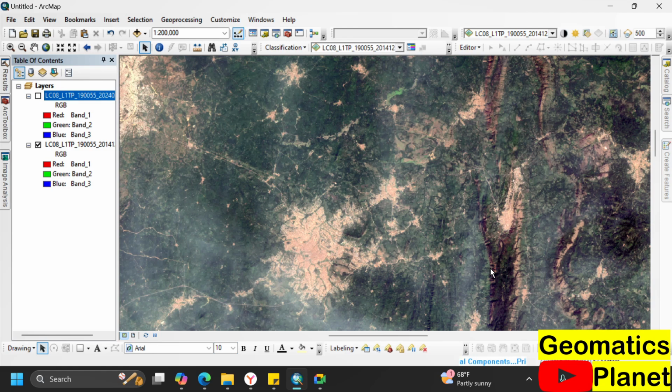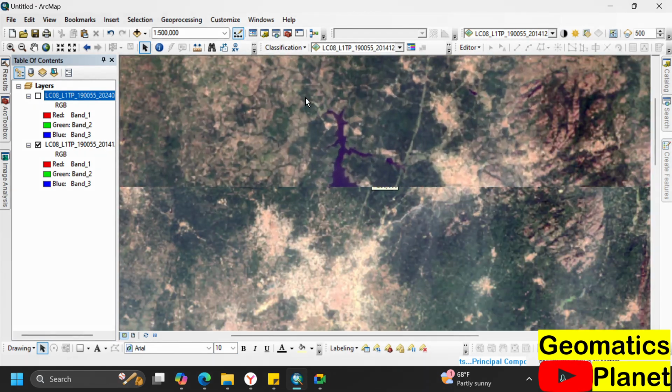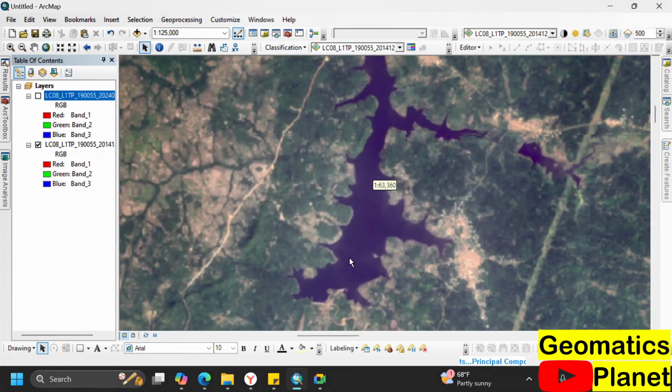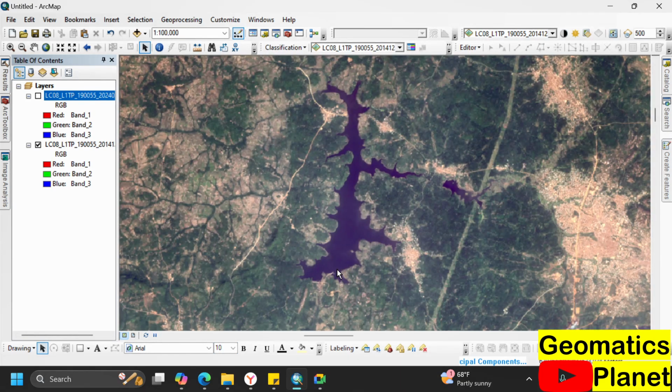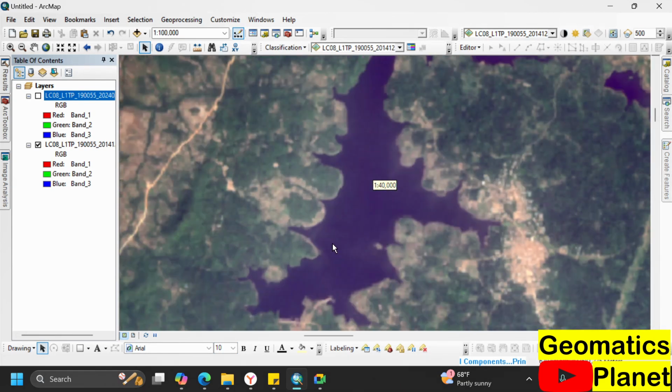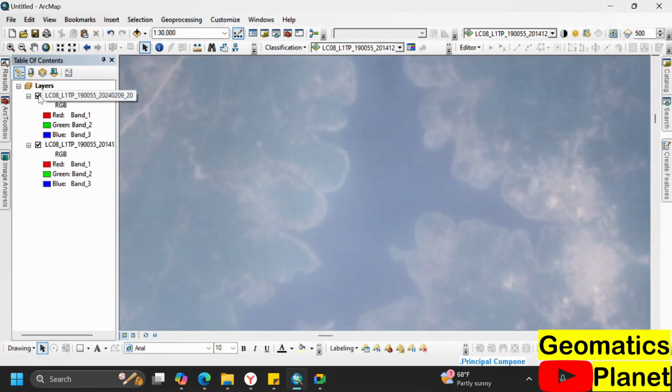For that river, is it within the school? Yes, this river is within the school. Oh, that's interesting. So this is what we were saying last time.